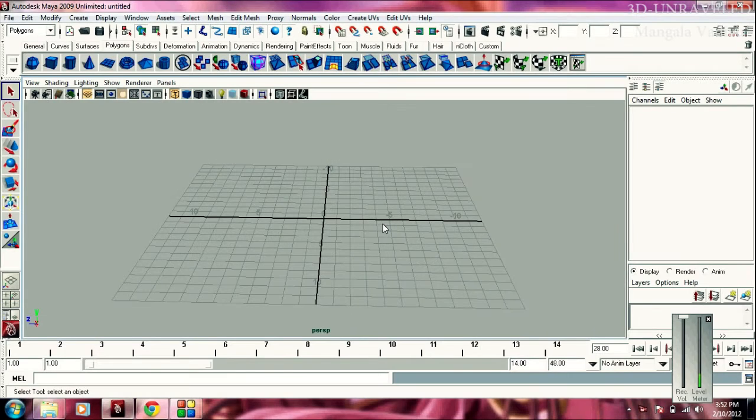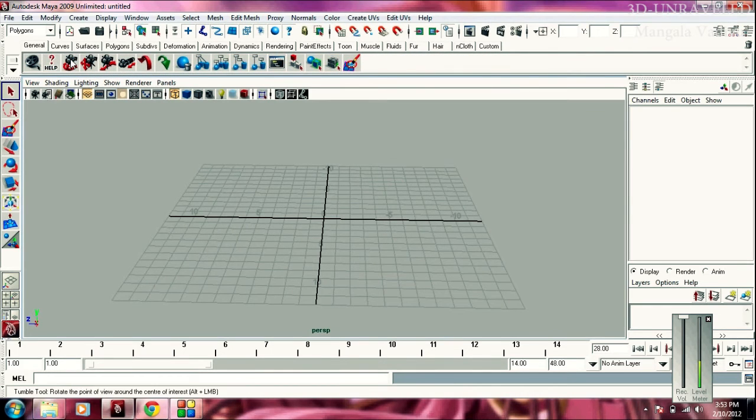In this overview, I'm going to show you the location of the different elements that are present in Maya. Let me start from the top. The topmost bar you see here, this is the menu bar that is present inside Maya. And below the menu bar, you have the status line. This is the status line. Below the status line, you have the shelves.